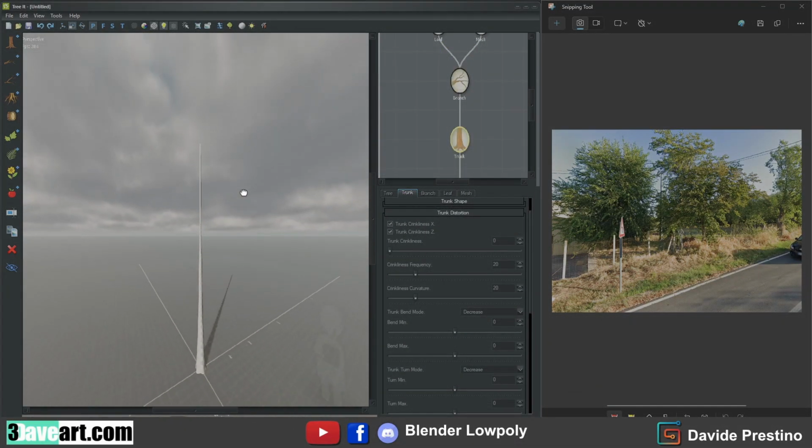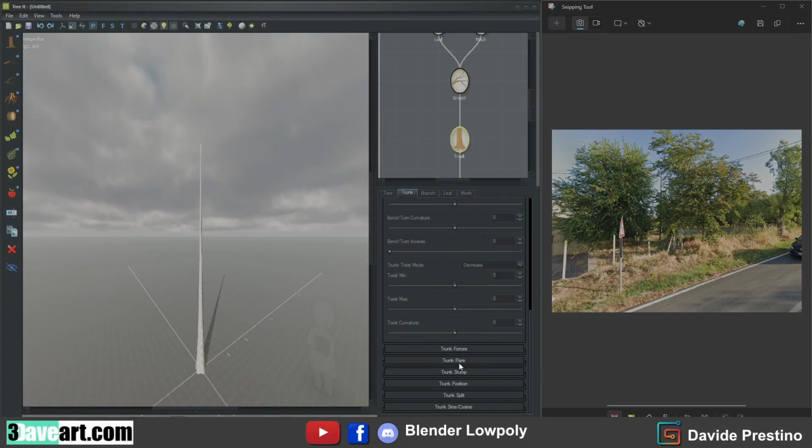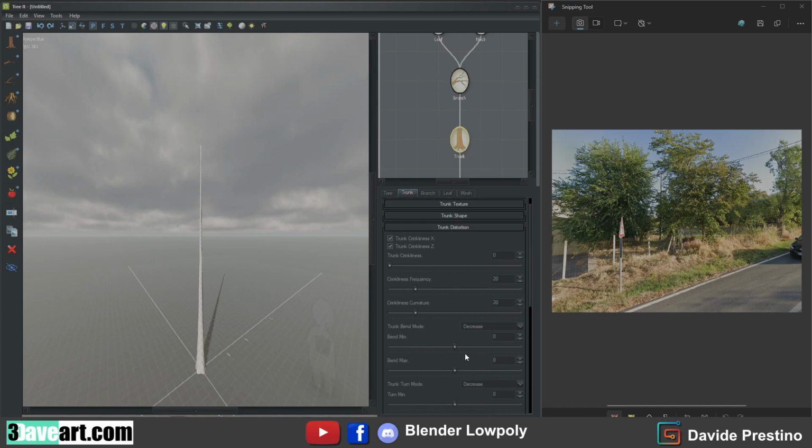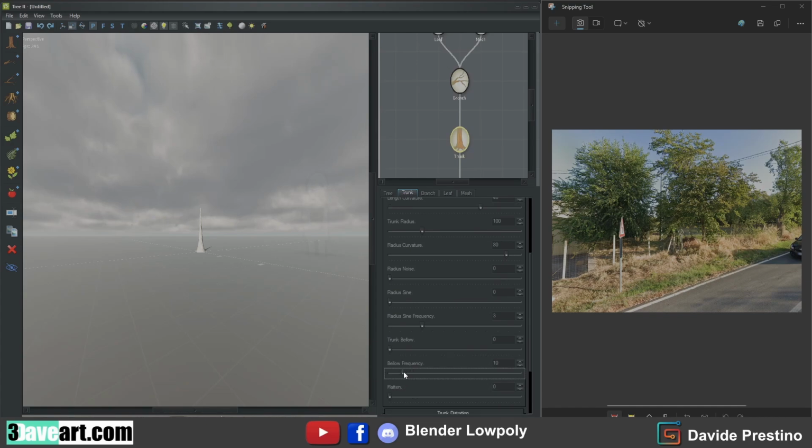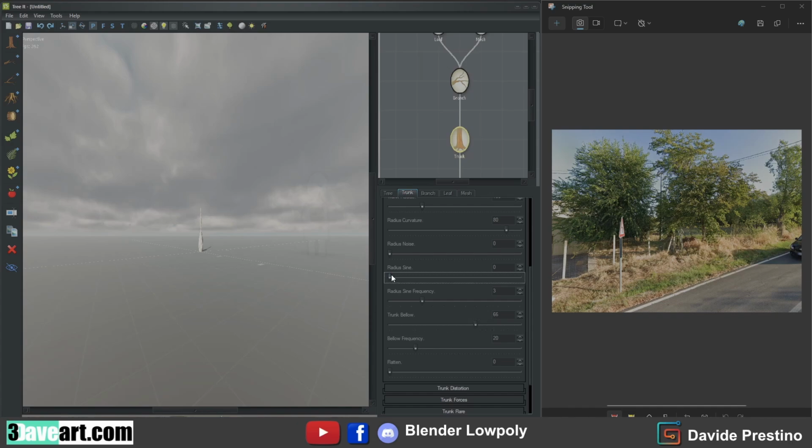By playing with the Tree IT parameters, we can also create various types of bushes and plants. In this case, I will make bushes. The procedure is the same, starting from a trunk, which in this case will be much smaller than a normal tree. I will start the branches and then cover it with leaves.